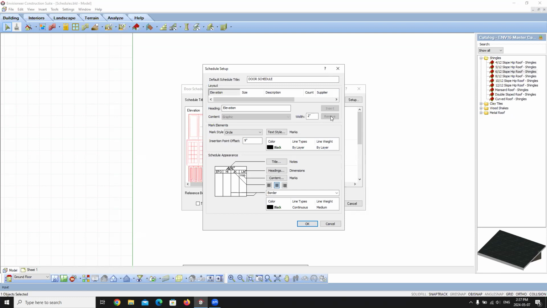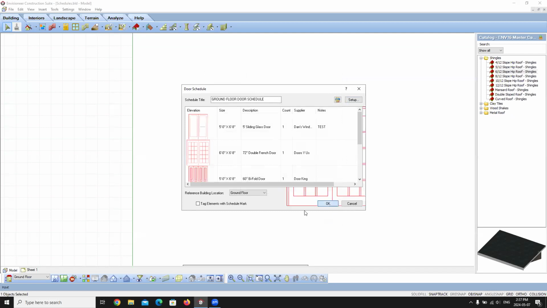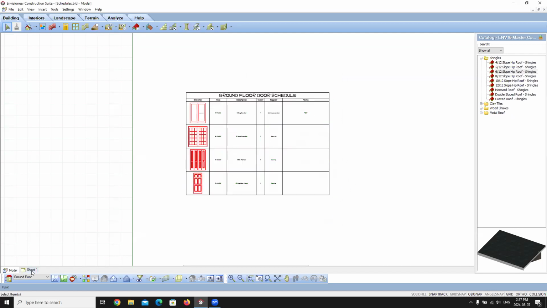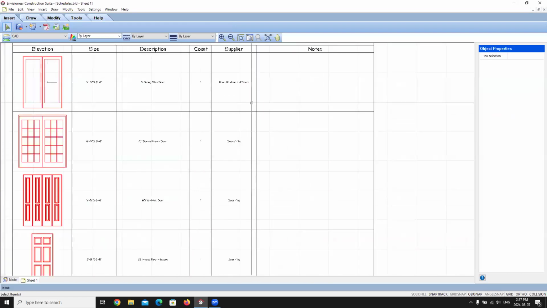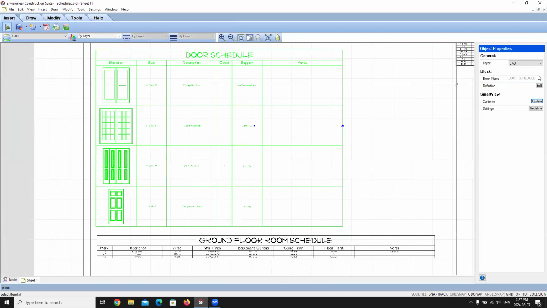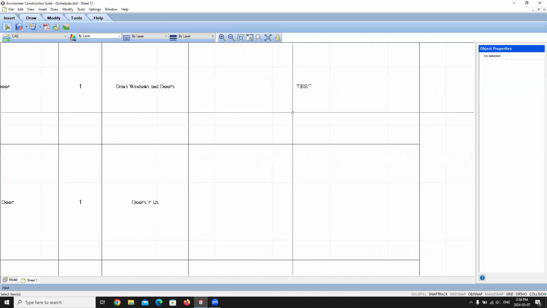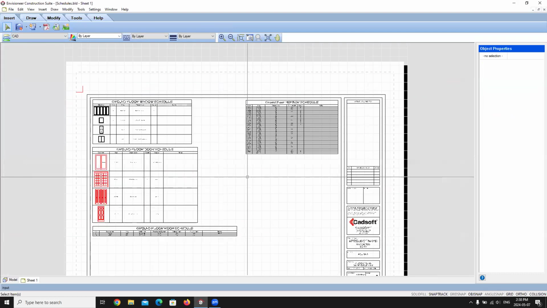Hopefully that answers your question. If not, let me know. I can revisit that for you. And again, we would just go back to Sheets, and since we added in a note, we're just going to update it again to show that new note for that schedule.